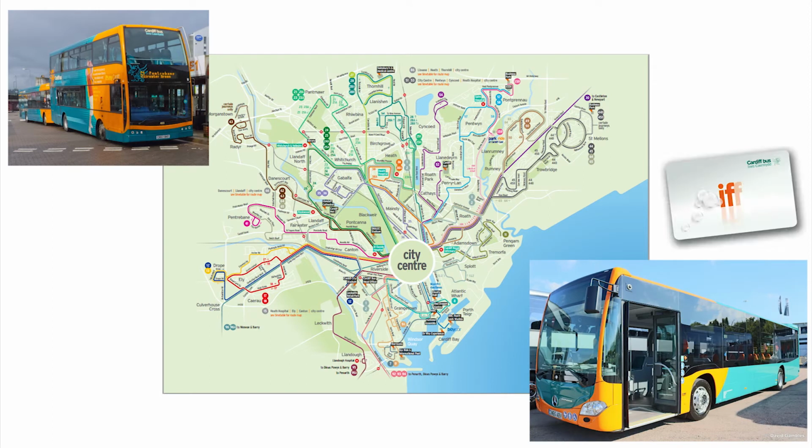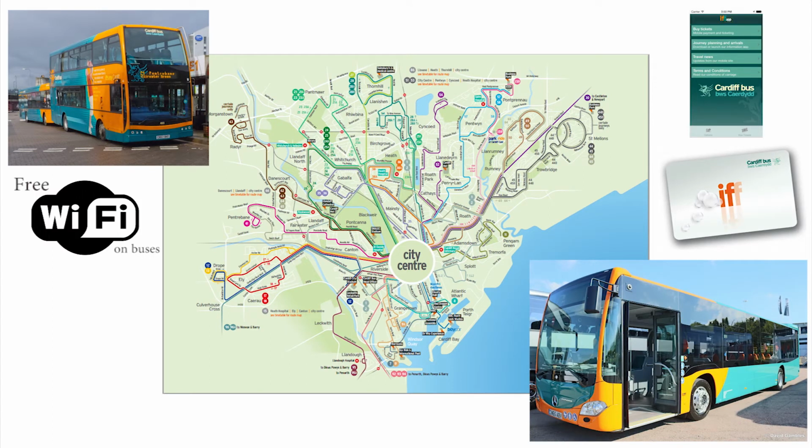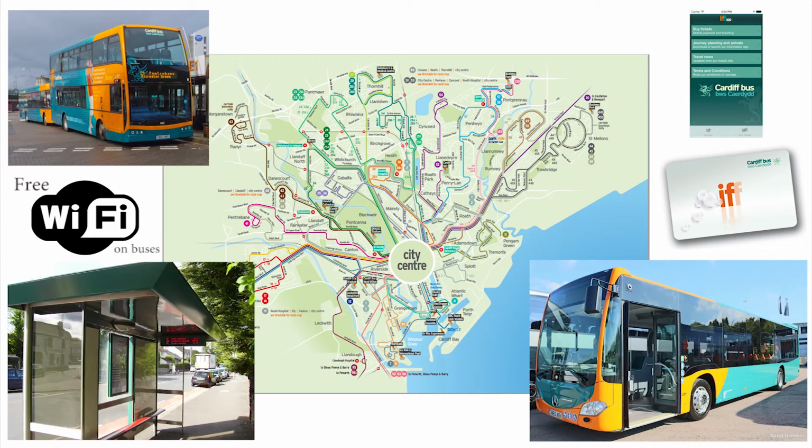Cardiff Bus already know where its buses are. It is fed to them using the mobile phone system. This information can be shown on the internet and now fed to the display at bus stops. On the bus, you can now use your phone to pay your fare. The data collected is turned into information that improves the management and efficiency, which should lower costs.